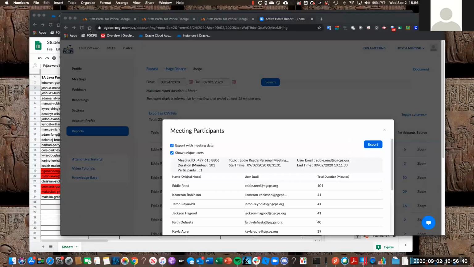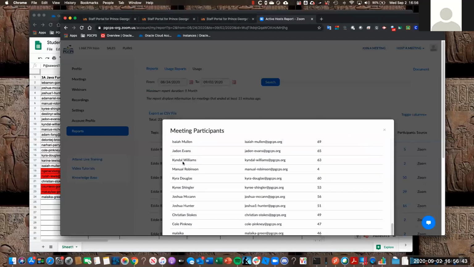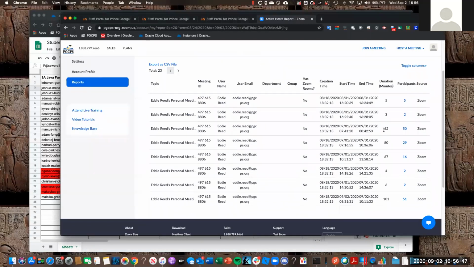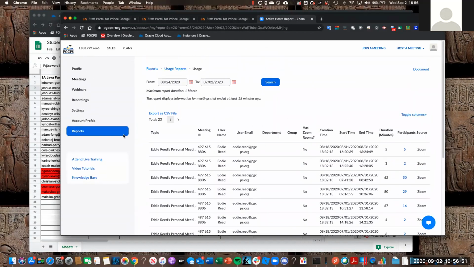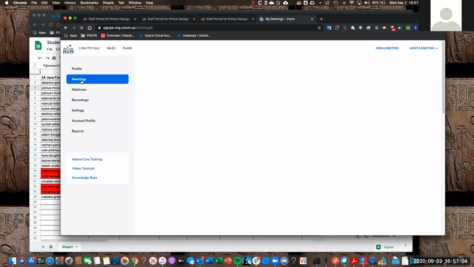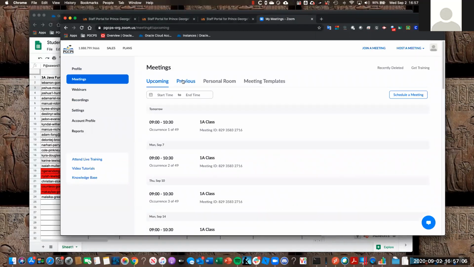All right, let me close out of this. Showed you this, so let me close out of that. So you saw both views of how it looks without the authentication and what it looks like with the authentication. I think you get more valuable information by forcing them to authenticate, and it's extra security. Okay. Now let's go back up to meetings, and you're going to have upcoming, previous, personal.